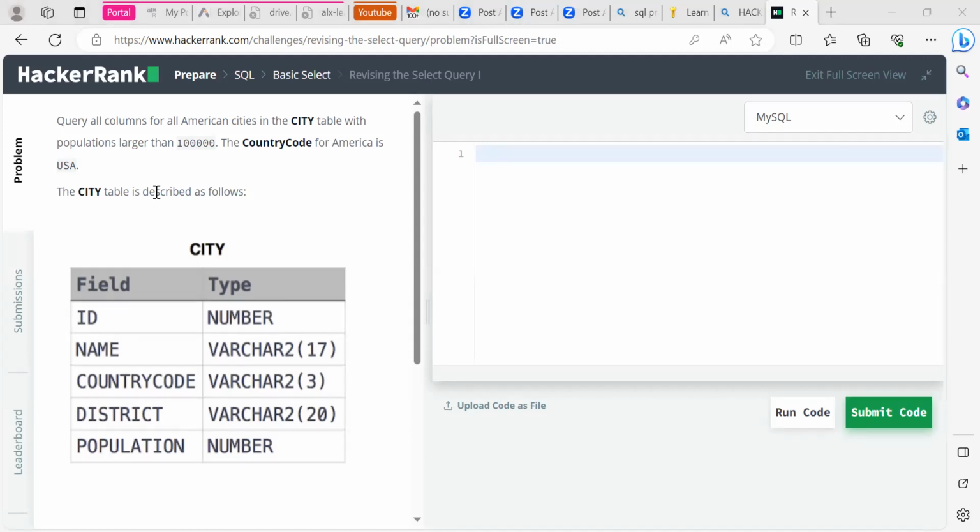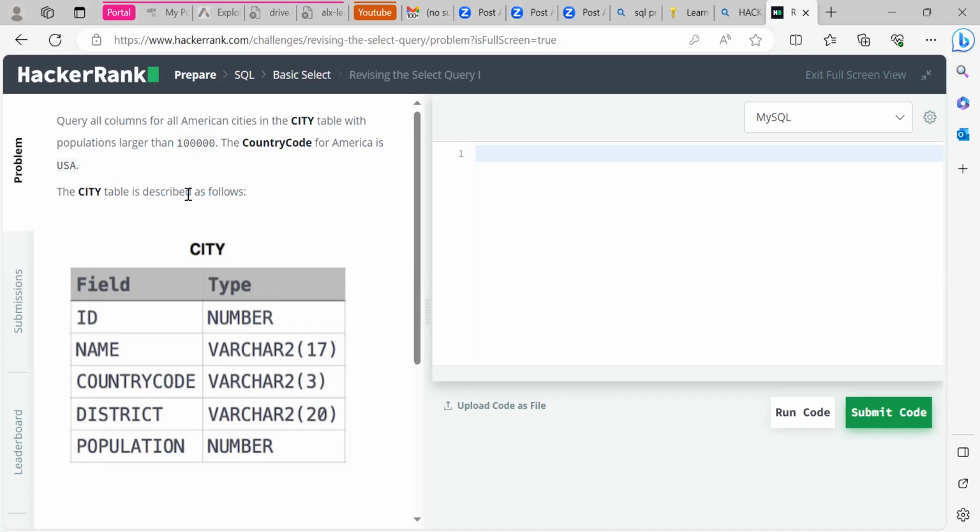The first question we have here is: query all columns for all American cities in the city table with populations larger than 100,000. The country code for America is USA.